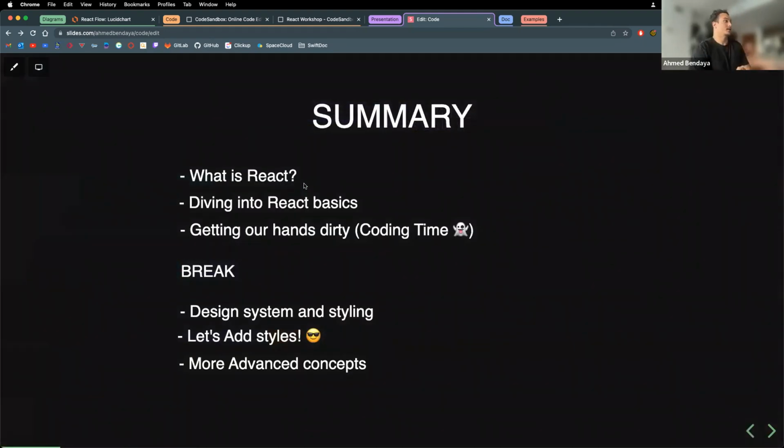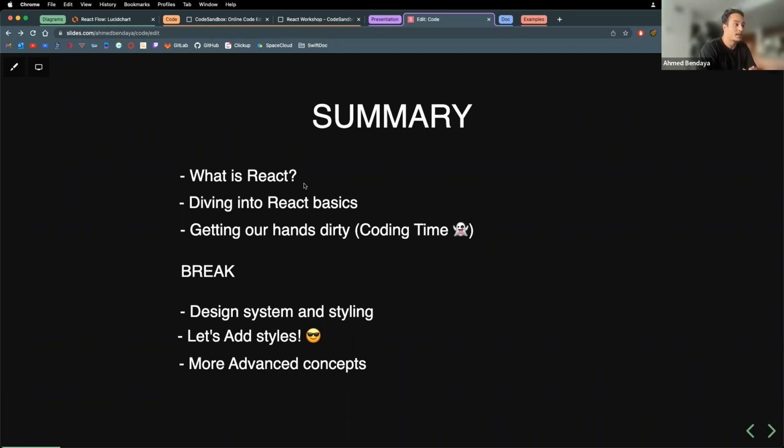Right, so how this is gonna work is first I'll tell you what React is. Just a little introduction, and then we'll be diving into the React basics. After that, once we get familiar with some concepts, we're gonna start coding. So we get our hands dirty, and we go on Sandbox and we start doing the fun stuff. After that, I'll give you a break so you can grab some water or coffee or fresh air.